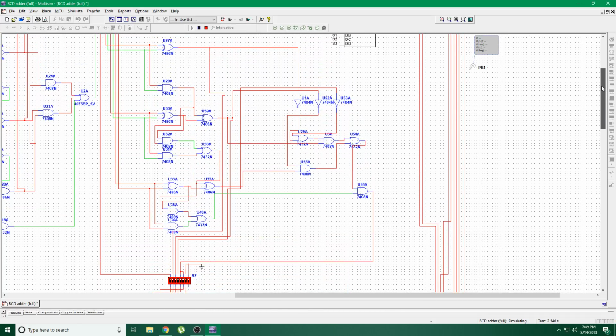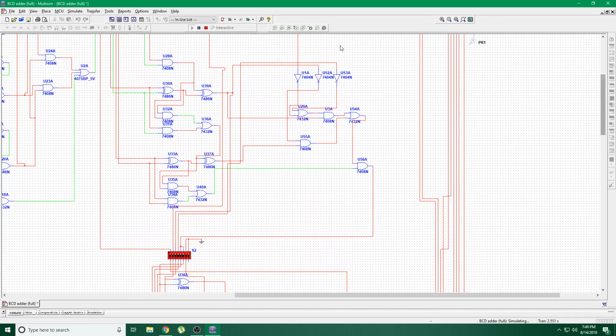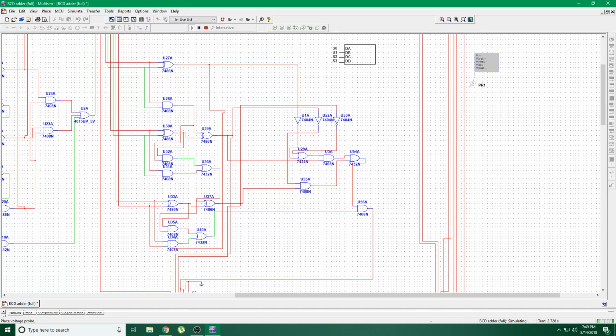Therefore add 6 again, meaning there should be an output here, but there isn't. Why? Because there's no carry, and I have said that with this logic it should output a carry. Now it seems to me there is one here, but the carry is ineffective.